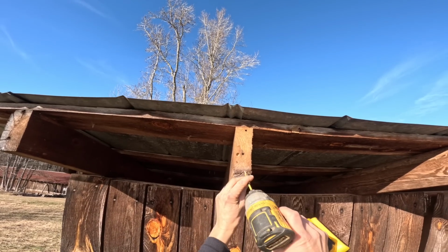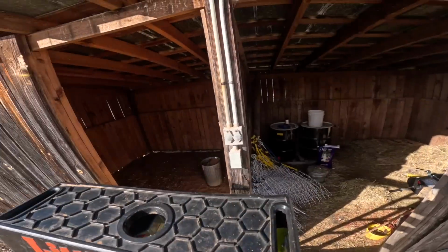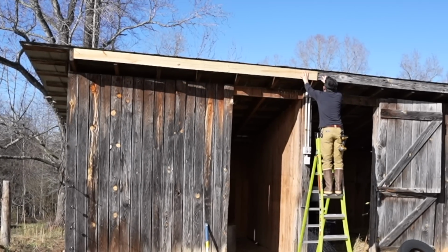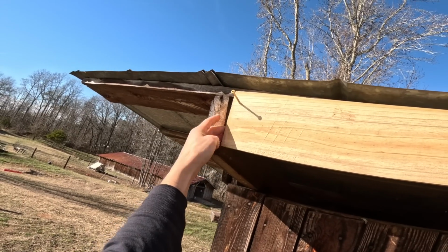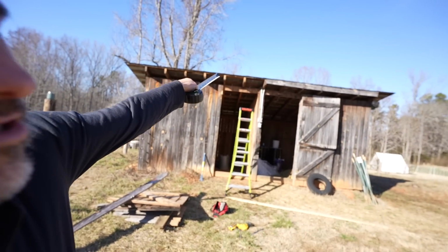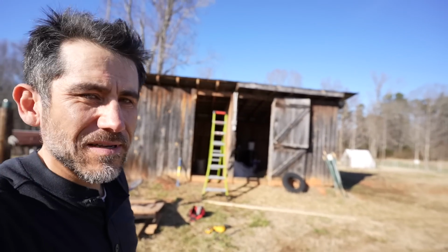I'm going to add a screw here so we have something to lean on. Oh, we're a little short here, guys. Darn it. I thought I would have enough wood there. Yeah, I'm 2 inches short. Back to the hardware store. I could leave it, but no, because if that has nothing to screw on at the end there, it's gonna end up warping and then popping out. So it's best to do it right the first time.